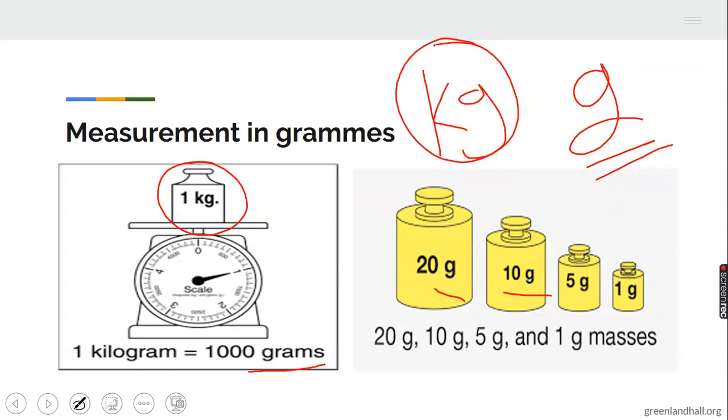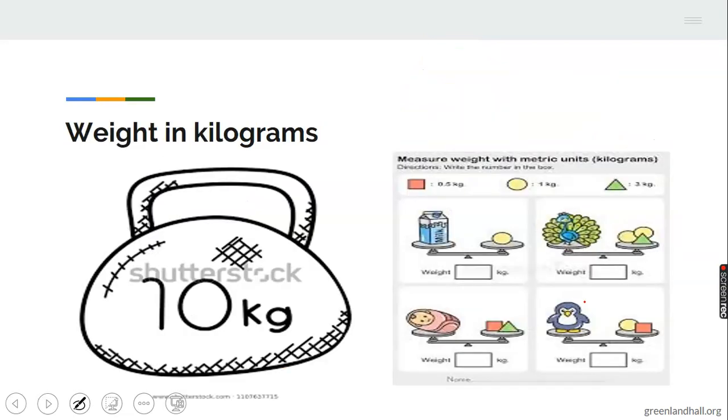Items that could be in kilograms, your normal materials at home, could be your pencil and other stuff. Grams also could come in metals and masses like this. They could measure them in gram. And also we have weight in kilograms. Look at them here: a tin of milk, an egg, a little baby boy. All these things could be measured in kilogram.